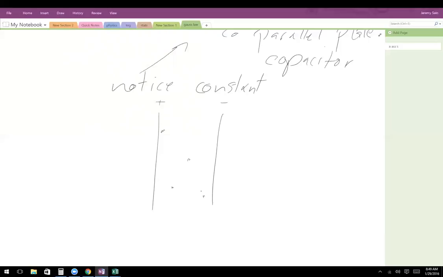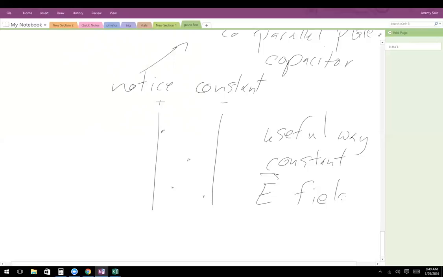So in real life, this is a very useful way to make a constant electric field. And you get the extra bonus that not only is it constant in the middle, it's 0 on the outside. So this gets used in a lot of electronic stuff because this way you can build a little thing to have an electric field where I need it, and it's not going to screw up with all the circuitry around it. So it's good.